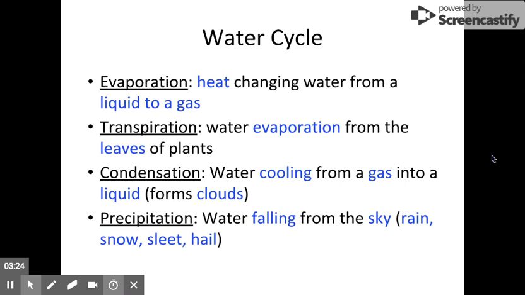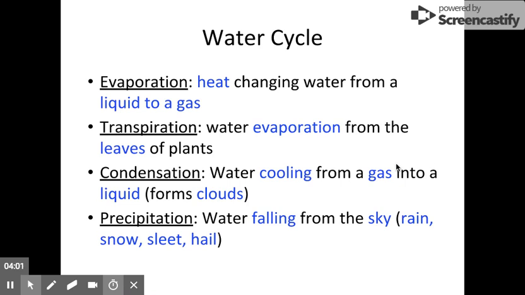Water needs surfaces in order to condense. For example, up in the sky, particulates, which are tiny particles, provide surfaces for water to condense on up in the atmosphere, and this is how clouds form. On the ground, grass can provide a surface for water to condense on, and that results in dewdrops. So if you've ever walked outside in the morning and got your shoes wet, there you go, that's condensation. Even a window pane can provide surfaces for water to condense on. This is why when you breathe on a window, it will fog up. The final major process is precipitation, where water falls from the sky back down to the earth as rain, snow, sleet, or hail.